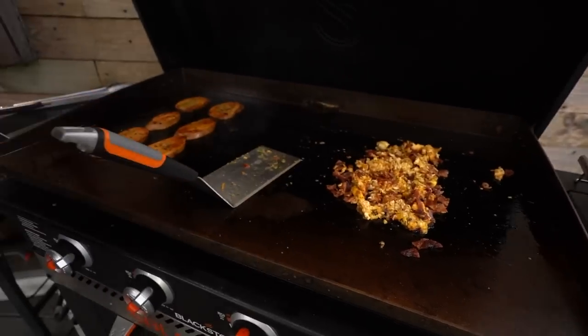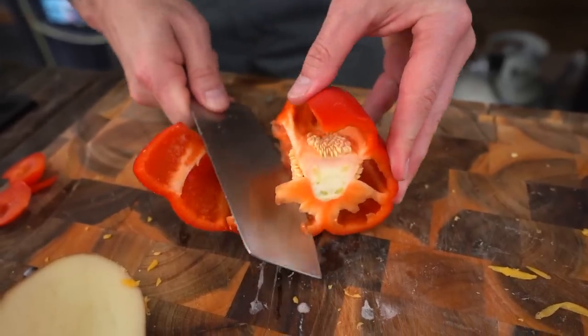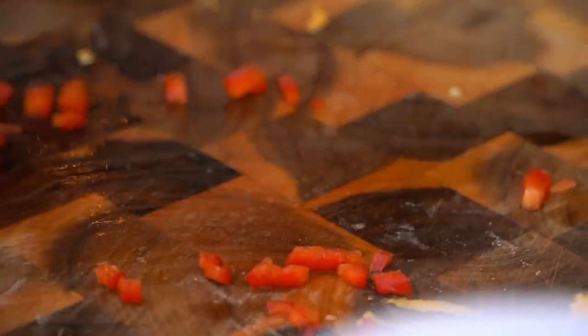Actually, I mean, it smells fantastic. I'm not naysaying. I don't understand. I leave it in the comments. Was that a nay and a say? Because no. It's what naysayers do. I've got my bell peppers. Eat some hay. Lay down by the bay. I just may. What do you say?